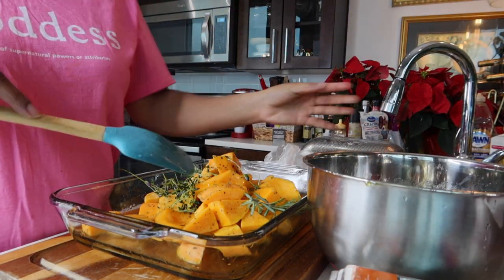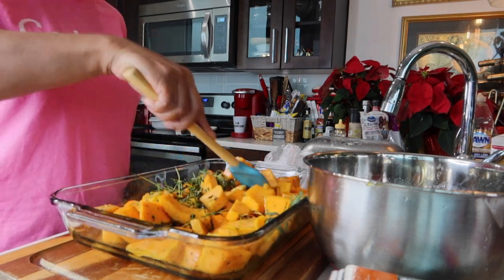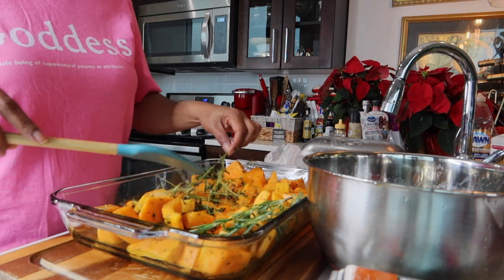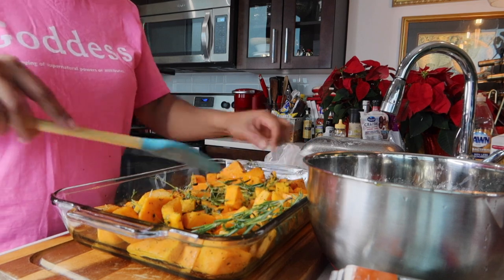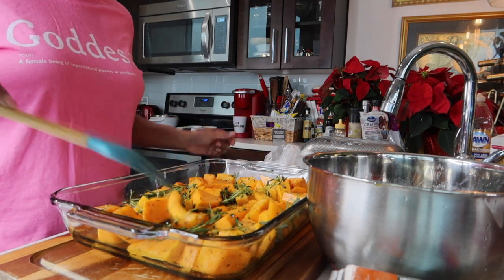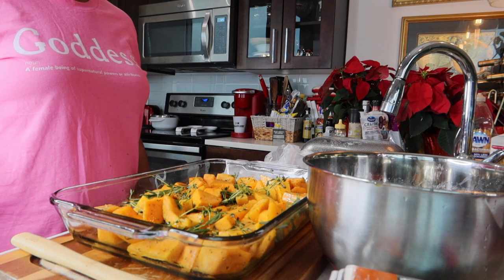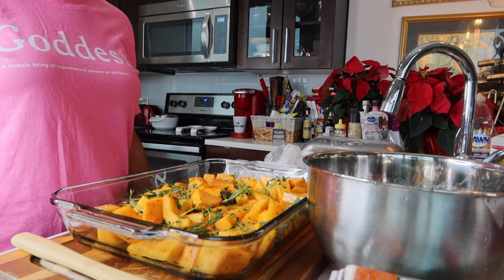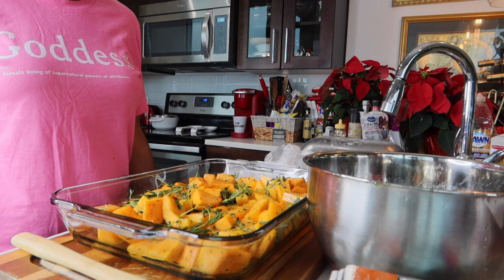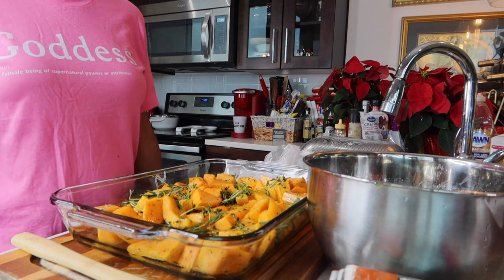Try to get most of your oil in. Look at this — this is nice, right? All of this is healthy. You kind of want to spread your greenery around a little bit. Typically I don't use aluminum foil, but I kind of want to follow some of the recipe instructions, so I'm going to use a little. It is recommended to use aluminum foil, so I'll just do it this time.